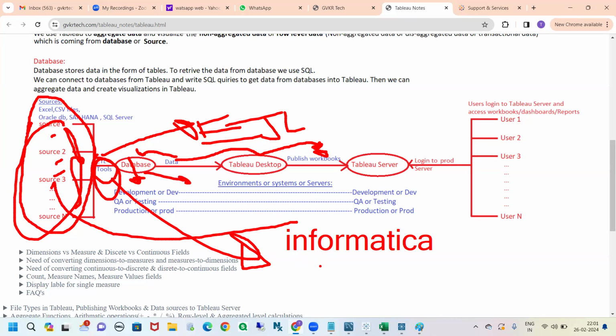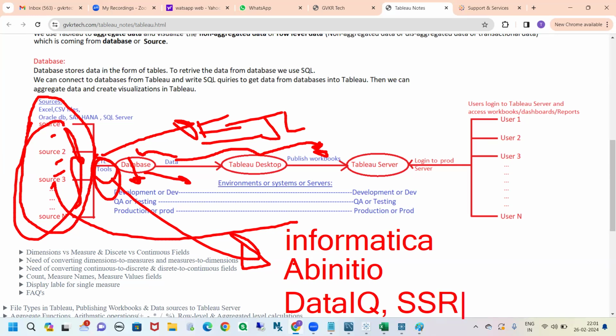databases. And we have one more tool also, like Ab Initio. Ab Initio is one of the ETL tools. All these are ETL tools actually. We have Ab Initio and we have DataIQ. And if you take Microsoft, we have SSIS, sorry, SSRS, not IS.